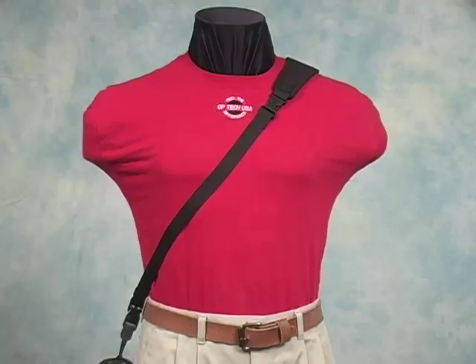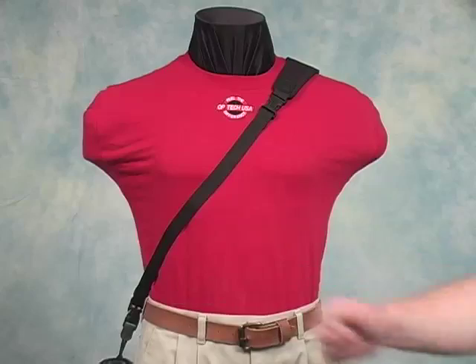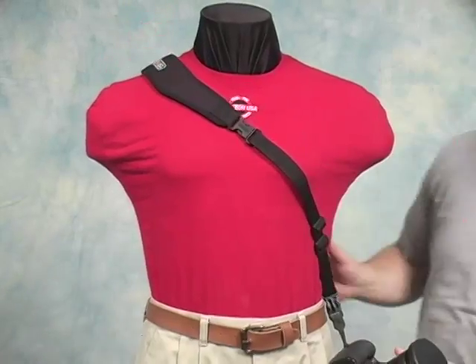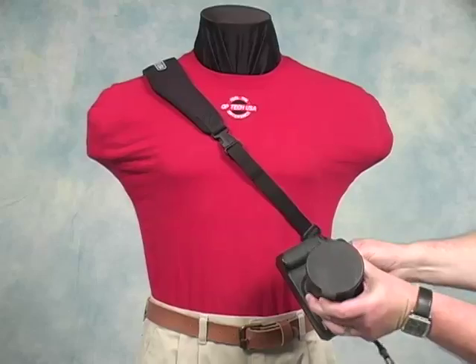Here's the most common use of the Gender Changer. Our popular utility strap sling version is designed to be worn on the left shoulder with the camera hanging to the user's right side. But what if you wanted to wear it on the opposite shoulder? If you were to simply move the sling to the right shoulder, it would bring the adjustment hardware to your front and inhibit the free sliding features of the sling.